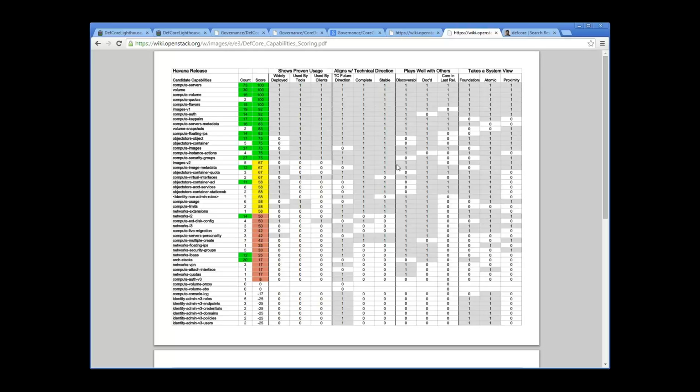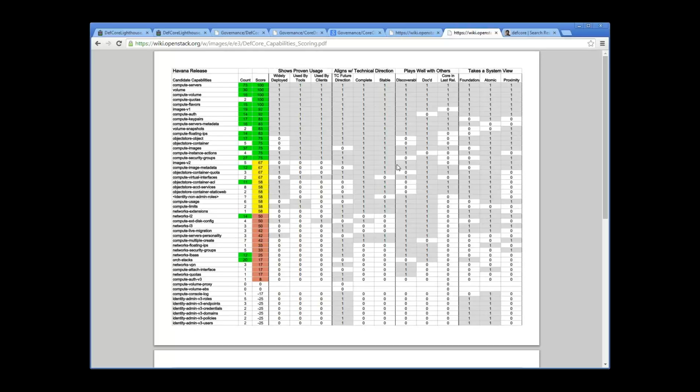In Havana, there were no tests for Keystone version 2, which was the test that we would have considered for core. Consequently, Keystone isn't a required capability in Havana based on these scores. There just weren't any tests. There's plenty for version 3, but that wasn't stable, and so it didn't pass our other tests.